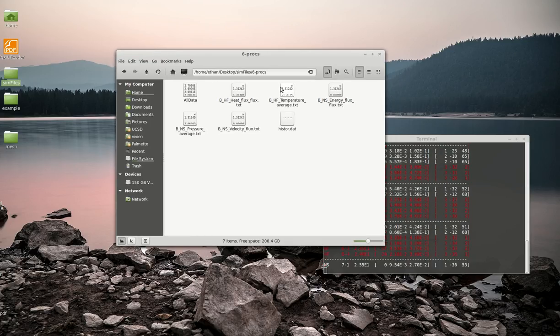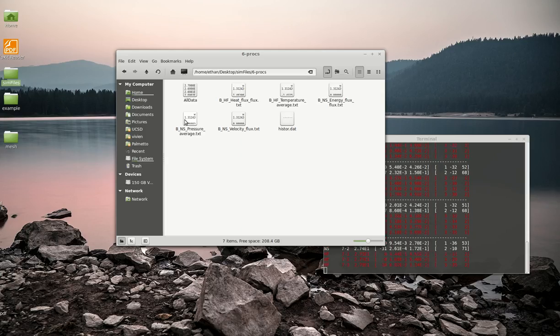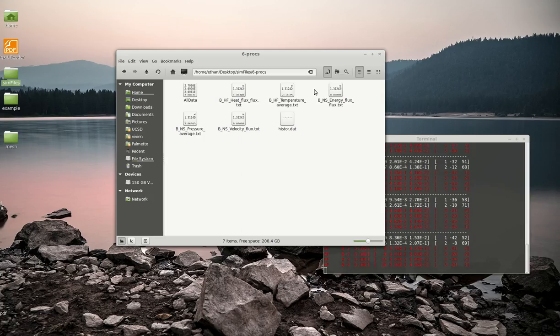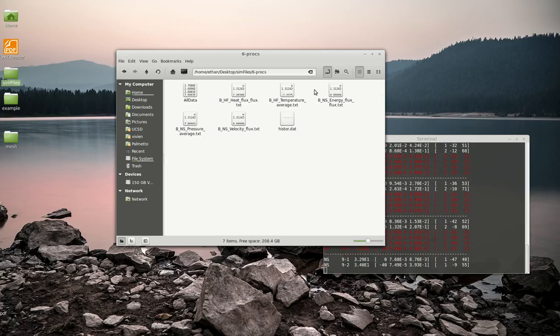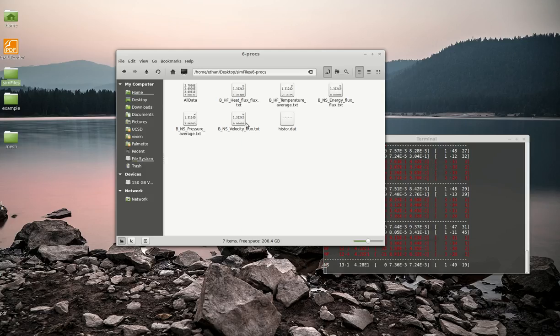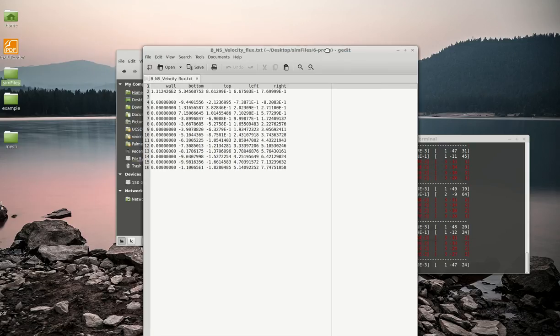You'll see these kind of text files. These describe the various fluxes or pressures that are at all of your faces. And this is where I said the order by which you prescribe the faces in the configuration file matters. So let's just take a look at this velocity output here.